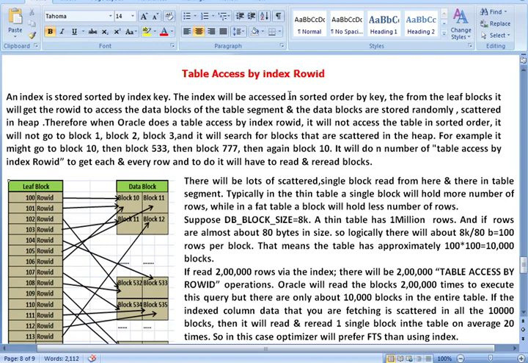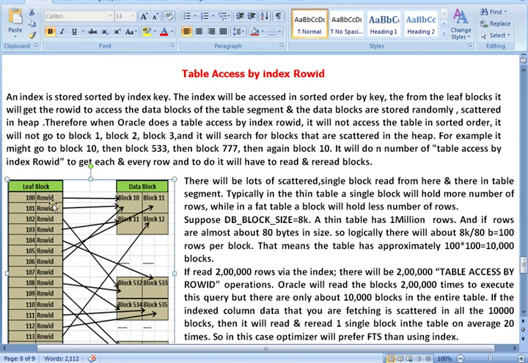For example, like this diagram, this is a conceptual presentation. This is the index leaf block. You have the index keys 100, 101, 102 like that, and there are row IDs pointing to the particular rows in the data blocks of the table segment.